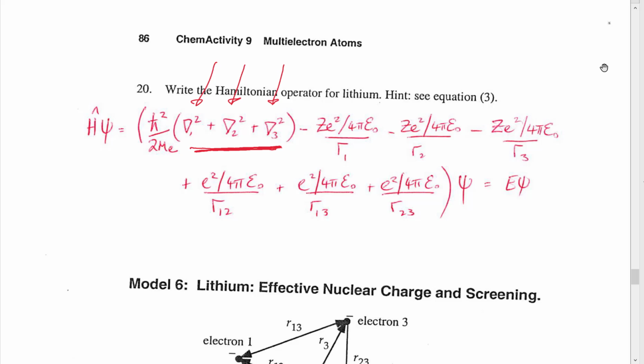We're now going to see some attractive terms. We know they're attractive terms because they've got negative charges in front of them. It's because we've got the charge on the nucleus, which is positive, multiplied by the charge on the electron, which is negative. And then we have these repulsive terms in here, and as we just described, there are 3 of those repulsive terms. So that's the Hamiltonian operator. It's operating on the wave function, and in our Schrödinger equation, of course, we end up with the eigenvalue, the energy multiplied by the wave function.